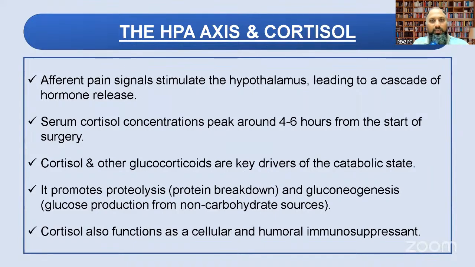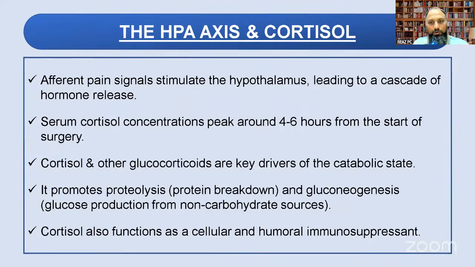Going into each of the mechanisms through which the neuroendocrine response is activated. The HPA axis and cortisol: efferent pain signals stimulate the hypothalamus, which leads to a cascade of hormone release from the pituitary and the adrenal glands. Serum cortisol concentrations usually peak around 4 to 6 hours from the start of surgery. It usually occurs in the postoperative period.